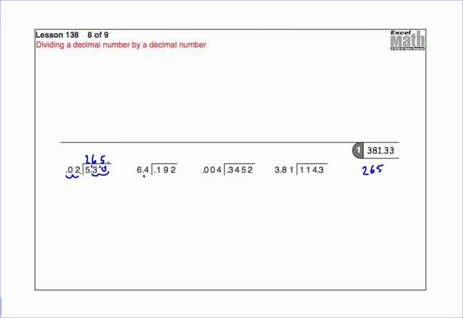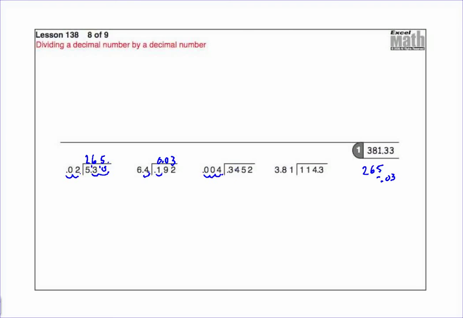All right, move this over 1 spot, so we move that over 1 spot. Comes straight up to here. 64 does not go into 1, does not go into 19. How many times does it go into 192? Goes in 3 times. So you're going to put a 0.003, right? Oh, no, not 003. That's not right. Let me get that off of there. 0.03. 03 right there.